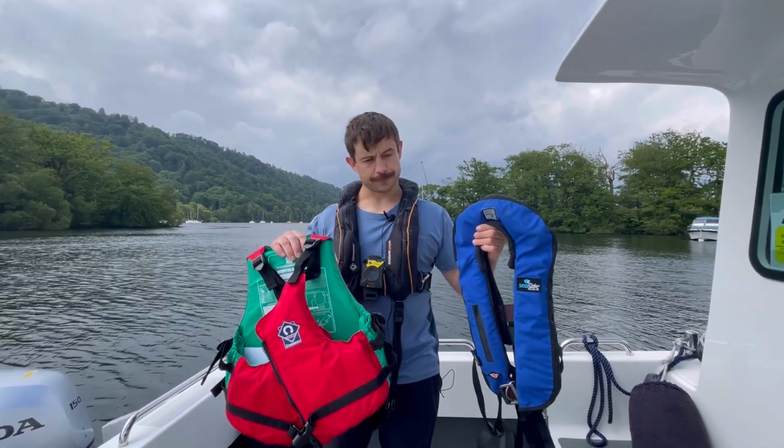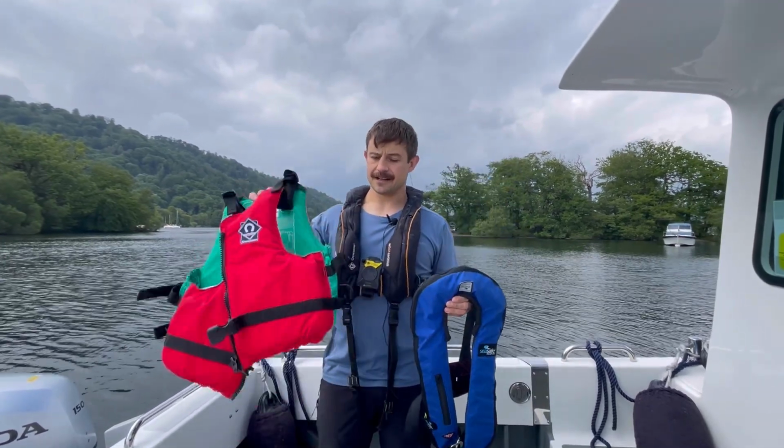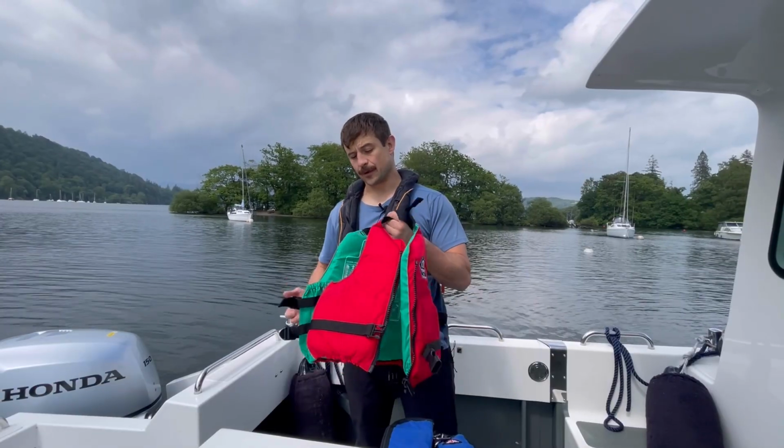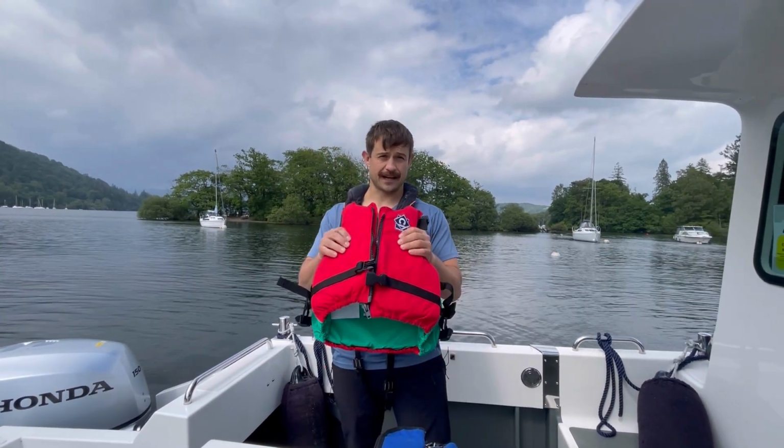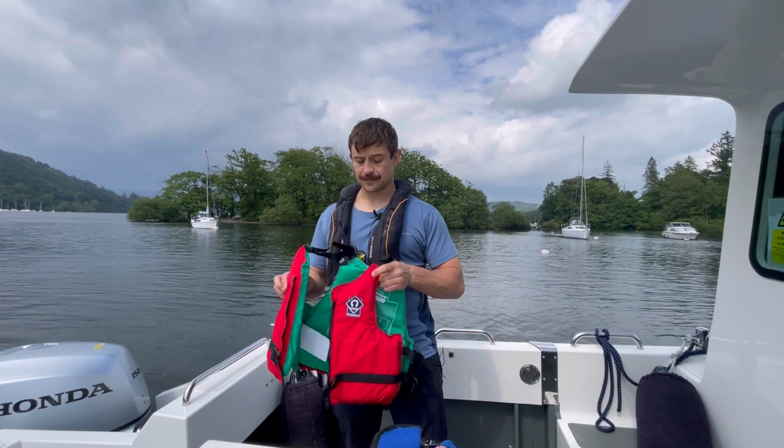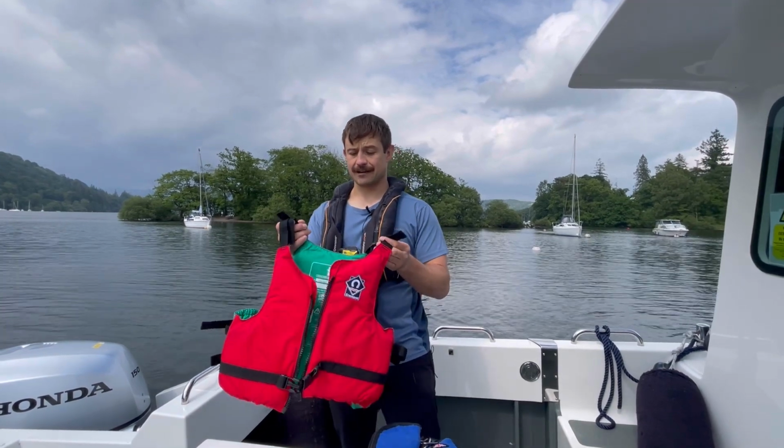I'm going to talk to you about personal flotation. A life jacket in my left hand and a buoyancy aid in my right. The way a buoyancy aid works is it's just basically full of foam, and it provides flotation. So you need to make sure it's fitted correctly and it's the right size.